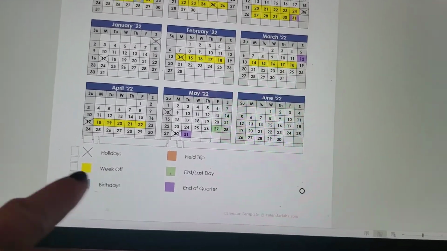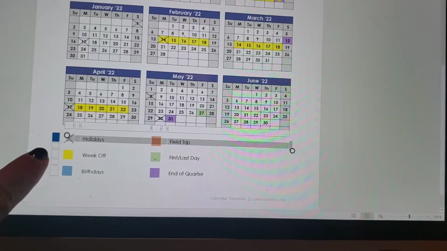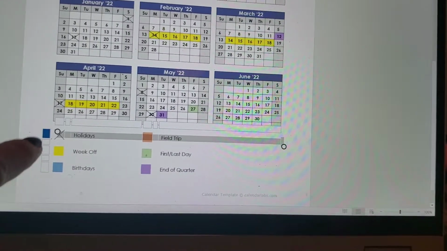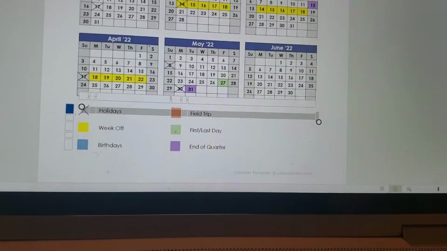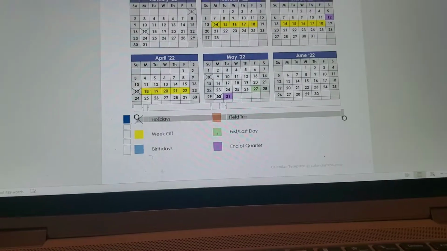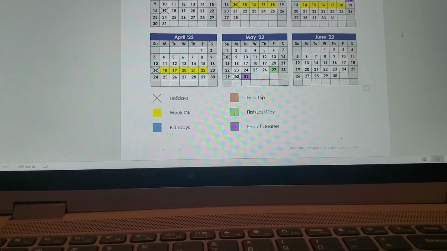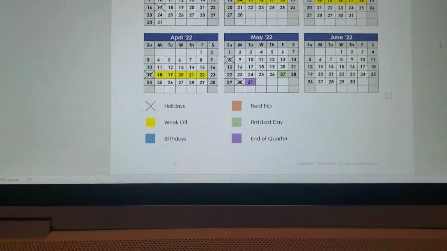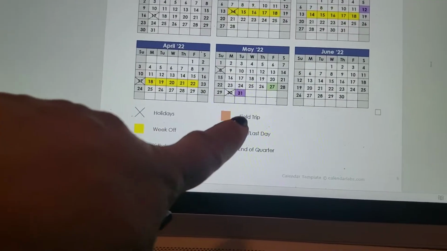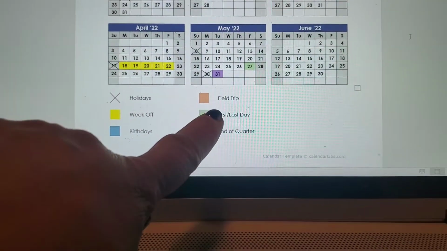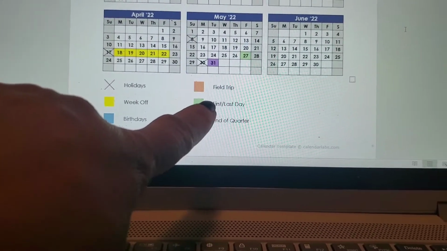So these boxes over here, what are these? I'm trying to figure out. But, let me get out of that. Oh, I just had to click out. Okay, there you go. So the field trip is what I added, right? In orange, like a light orange.